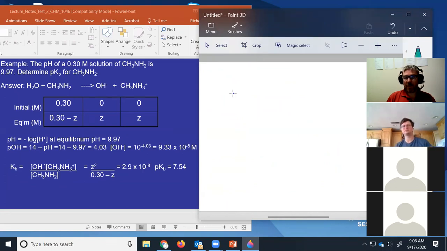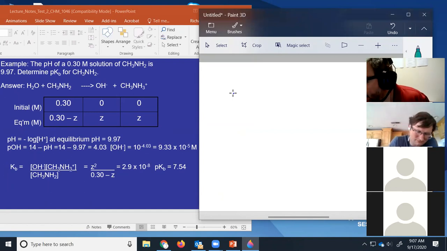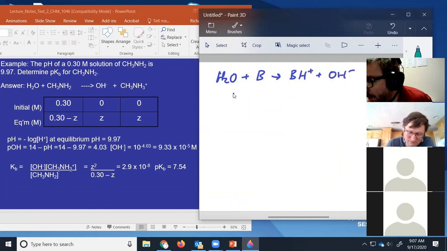Now, sometimes these things have OH minus in them, and that's how we get the OH minus, and that's easy. Sometimes, though, it's not that easy. We need to get the OH minus from adding water. Thus, when we're trying to get OH minus, we're always going to need to have water as one of the reactants because that's always going to be the source of our OH minus when we have the base. So in general, it's always going to look like this. So water plus B will produce BH plus and OH minus.